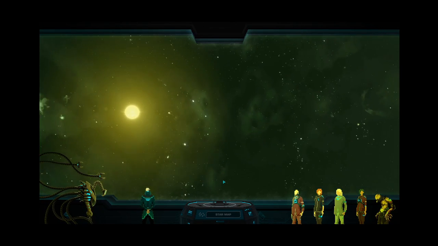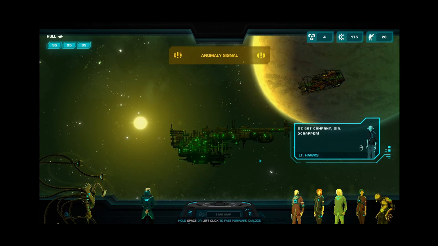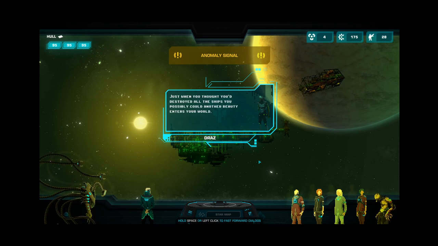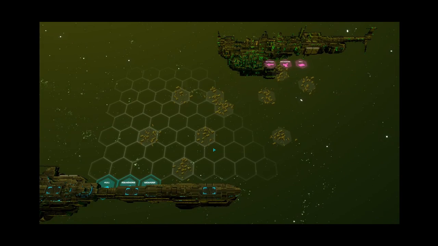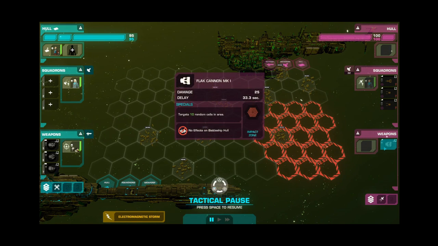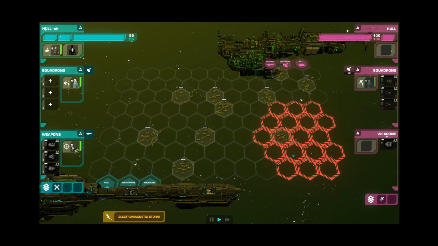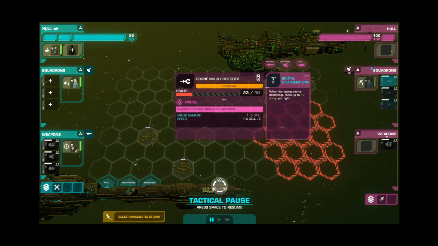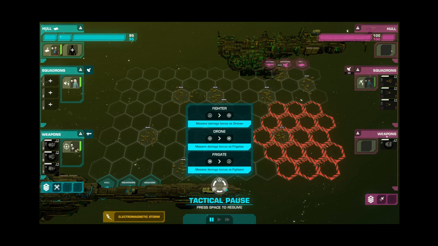This one can't possibly be positive. Yep, it's not. And there's some scrap in the background, so I might be able to do that after. 32 squadrons. That's a lot of squadrons. And he's got a flak cannon, too. What's this stuff? Well, I don't know what that is. So anyway, drone. Oh, it's an electromagnetic storm.